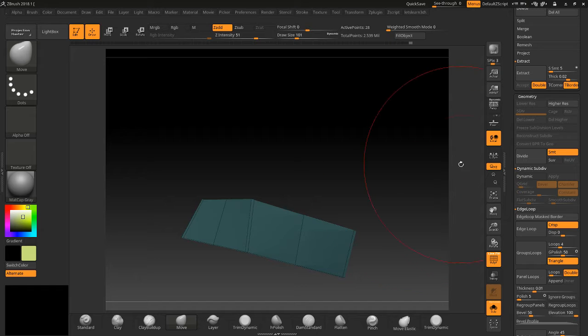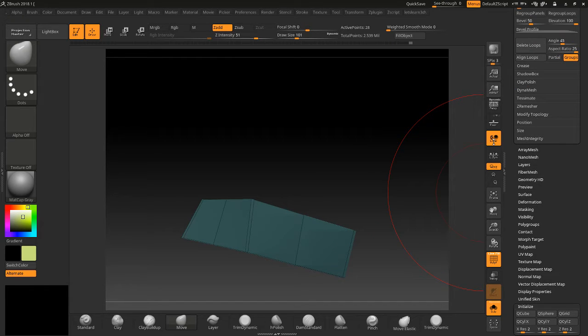And a polygroup is how we can make easy selections of our geometry. When things get crazy, especially like fingers on a character, for example, you want to polygroup each finger because it's going to be super hard to select the fingers once they're colliding or too close to each other. You're going to have a difficult time making a selection.